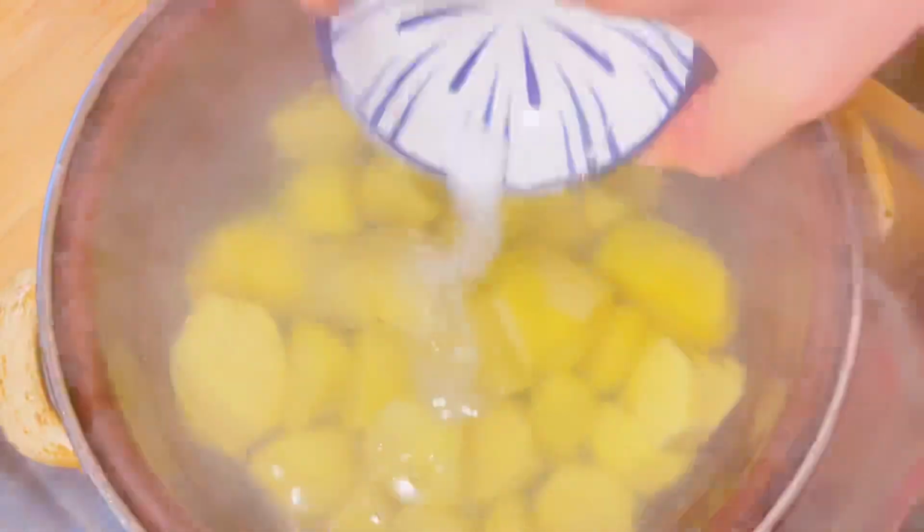Cook the potatoes for 10 to 15 minutes until they're soft enough.